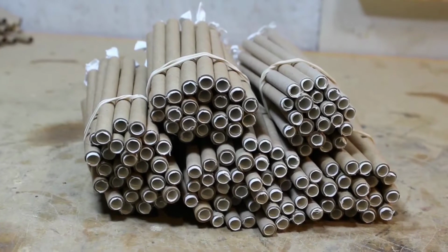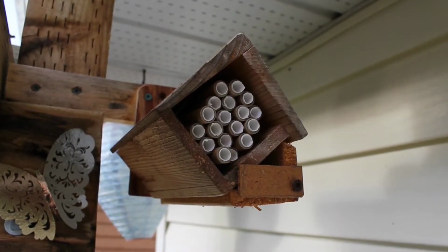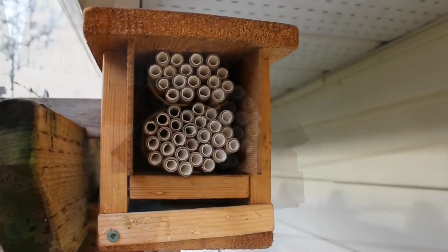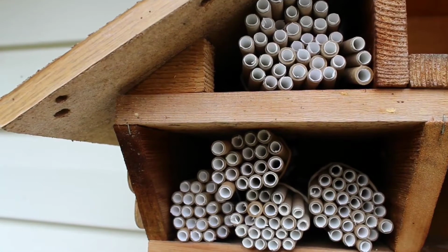Cardboard tubes are an easy way to provide nesting spaces for mason bees. Lining them with paper is a great way to save the tubes, so you can use them year after year. In this video I will show you how to do it.